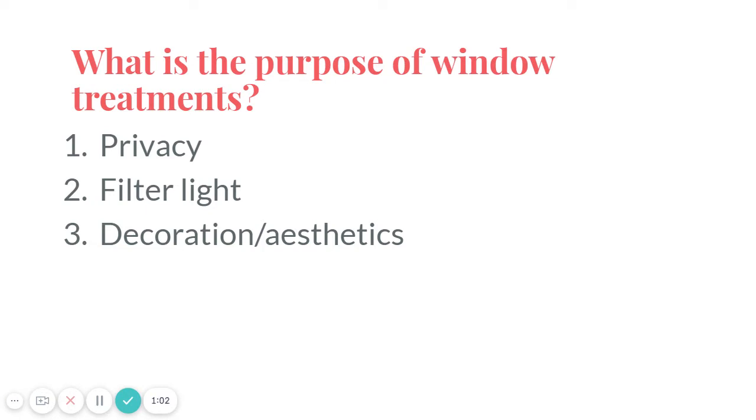And then the third reason, which is always my number one reason, is decoration or aesthetics, meaning because it looks good. You're going to put whatever kind of window treatment is going to look good, because a lot of the times something looks unfinished when it doesn't have its window treatments, to be honest, because we're used to seeing them. So when it doesn't have it, we're like, wait, something's missing. It's like if someone doesn't have their ears, something's missing. It's like your window treatments.